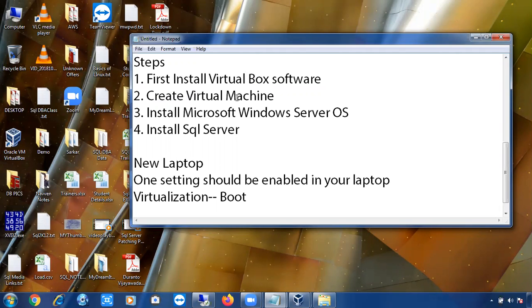Before creating the virtual machine, I'll tell you the process in the organization. What will be the process if you want to install a new SQL server? Everything of this kind we can get on YouTube also. Everyone can explain how to create virtual machines. But the process is very important. No one will explain the process on YouTube.